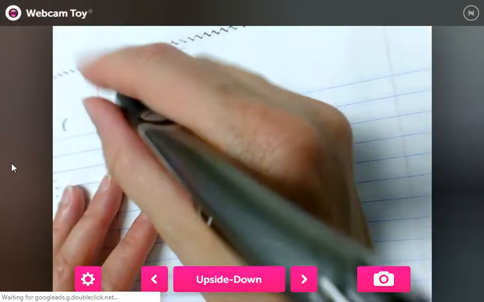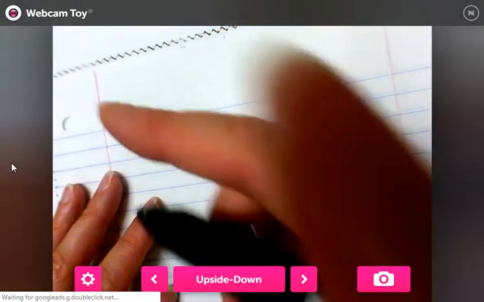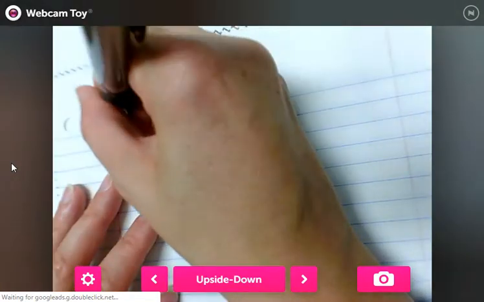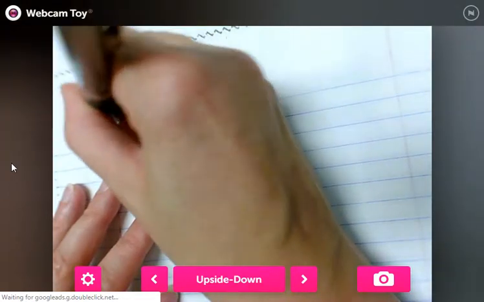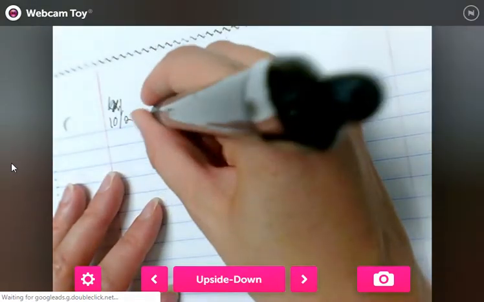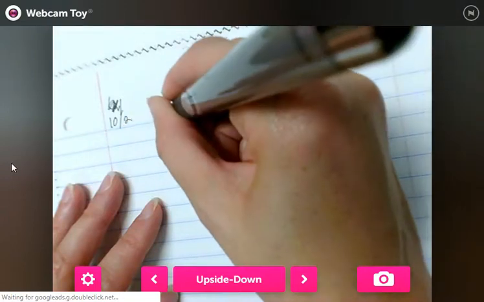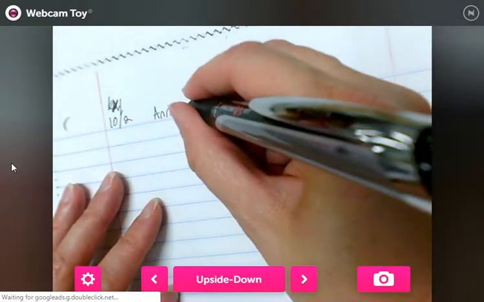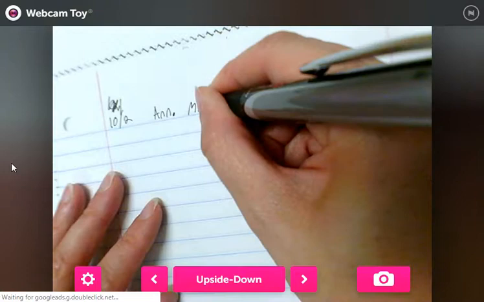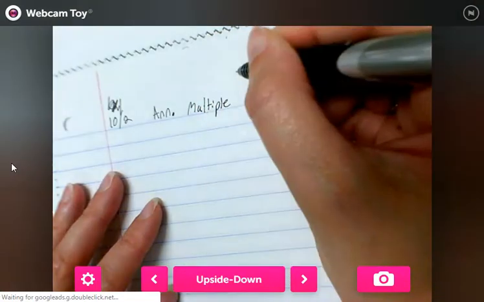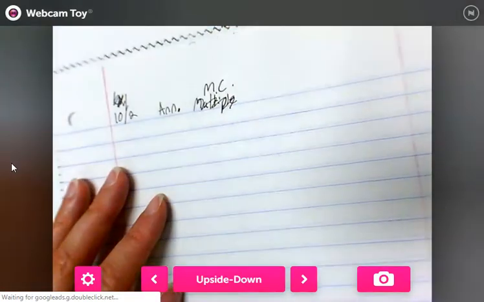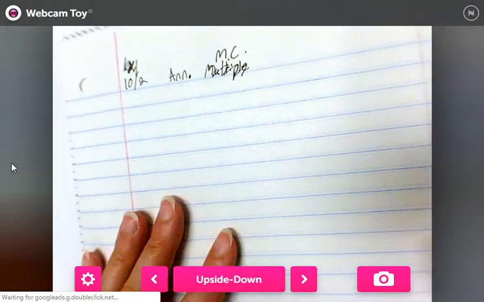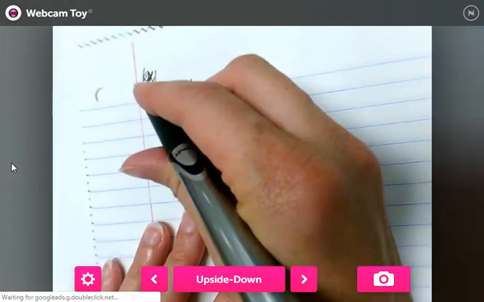You should have in your notebook, we're going to label this, today's date, it is the 2nd of 10. And we're going to call this an annotated, I'm just going to write ANN, period, multiple choice problem. I don't know how to spell multiple. I'm going to say MC for multiple choice. There you go. Annotated multiple choice. We know Miss Murphy can't spell. Okay, then we're going to rewrite this problem down.